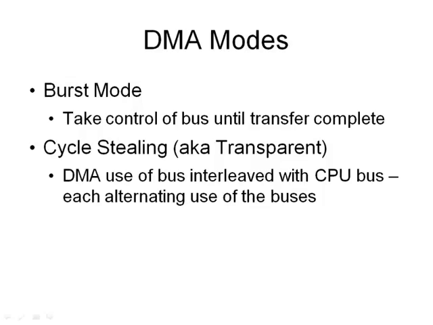Now, if the CPU has got a large local cache memory and is operating on data that it stores locally on its cache and doesn't need the bus, then cycle stealing can be wasteful because the CPU might not actually be needing to use the bus very much. But there may be situations where it is actually more efficient, because with burst mode, while there's this data transfer going on between memory and some other device, the CPU can't access memory or do anything else that requires bus access, and that could stall the CPU.